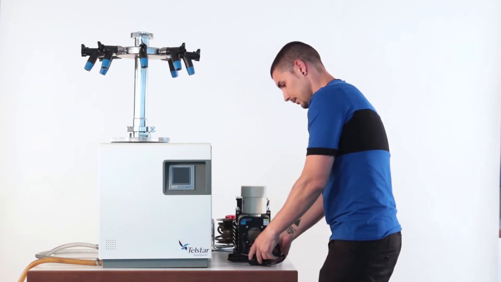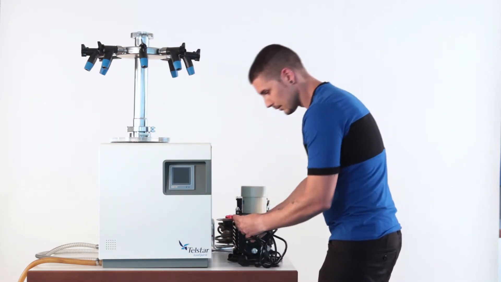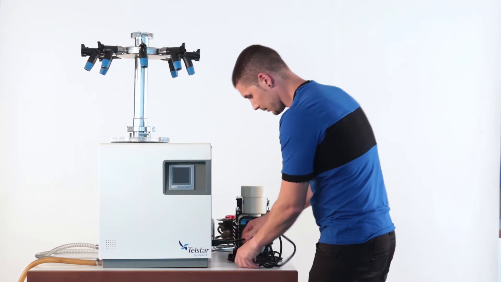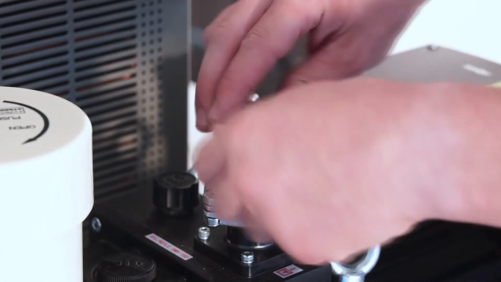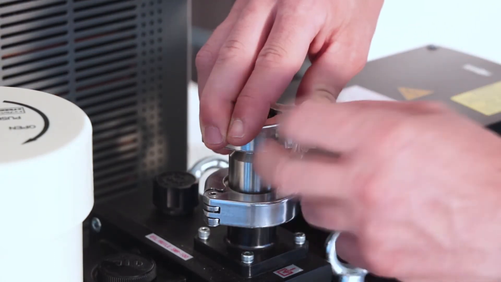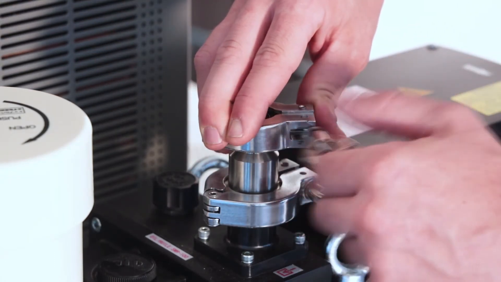Connect the electrical cable of the basic unit to the power supply. Close the water drain. The vacuum pump admission must be connected to the basic unit through the supplied pipe.